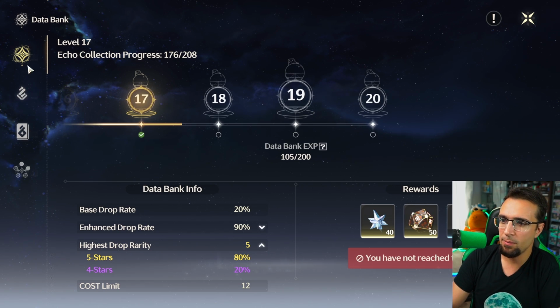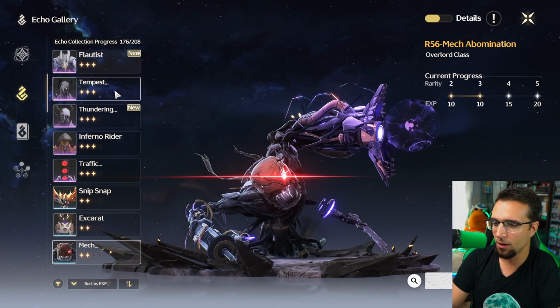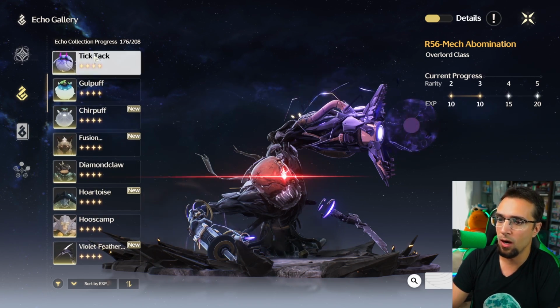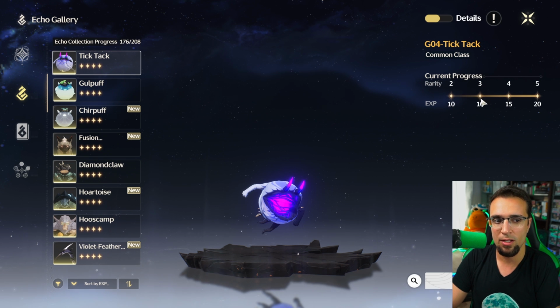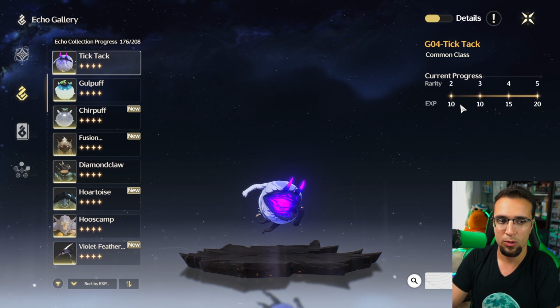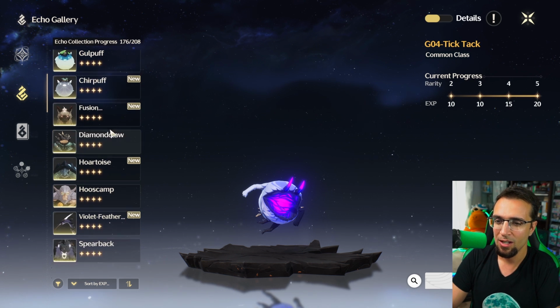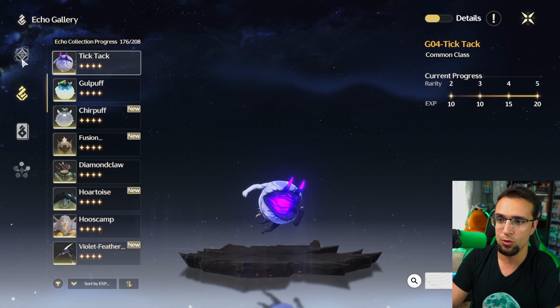Well, in the databank tab, there's a second one over here. If you come over here, this is your gallery. Under the gallery, it's going to show you all the echoes you have and what rarity you've caught them at. So Tic Tac over here was caught at a 5-star, and you can see I got the experience points for that. A 2-star rarity gave me 10, 3-star gave me 10, 4-star gave me 15, and a 5-star gave me 20 points. All this is added up for a total of 60 points, or not even 60, 55 points. So every single echo at max rarity is going to give you 55 points towards your databank.